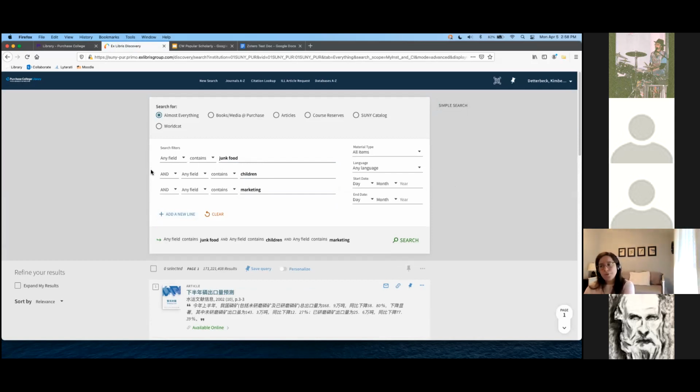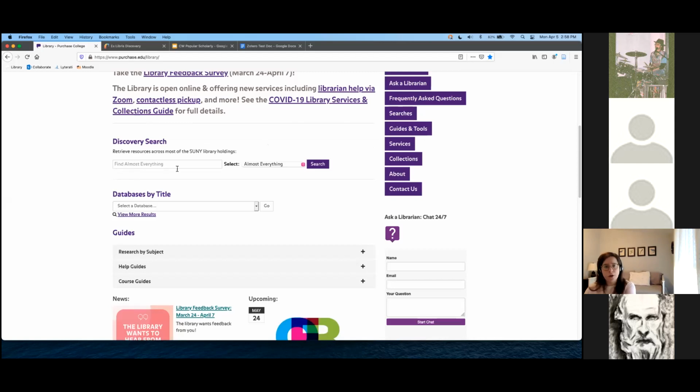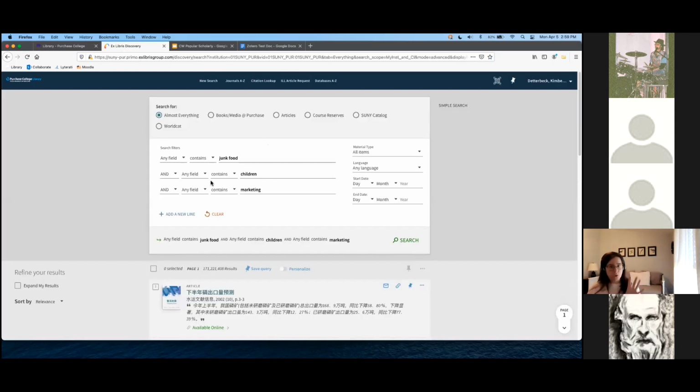It's really important, as you remember, that we're putting these on discrete lines, and they're separated by the word and. This is telling Discovery Search, and pretty much every database works the same way, that you want articles that have all 3 of these concepts in it. They can't just be talking about marketing and junk food, right? I specifically want that in the context of children. If you put all of your topics in a string here, the Discovery Search algorithm interprets that as any of those words are fine. So the word junk, or the word food, or the word children, or the word marketing, it'll treat all of those words equally and get you any article that contains any of those words, which is not what you want, right? Your articles need to contain all of these words.